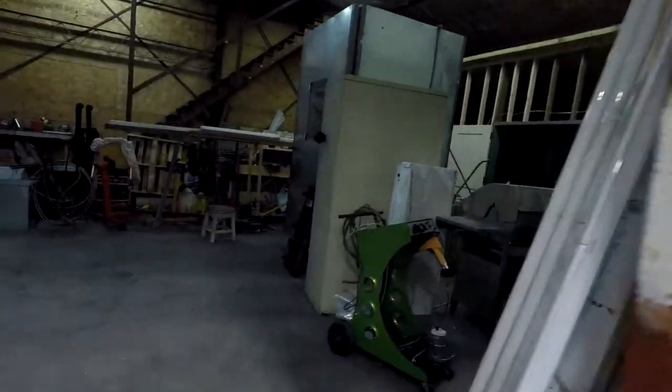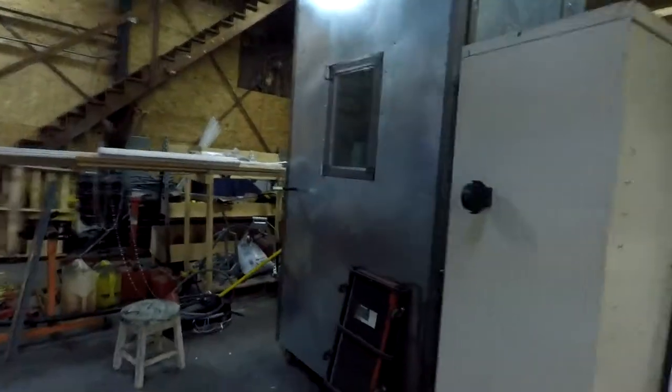Over here today, we finished up the powder coating. I didn't document any of that. The powder coating's all done for the In-Chain Design trailer hitches. I delivered them earlier today, so they should be going out to any of you that have purchased them.